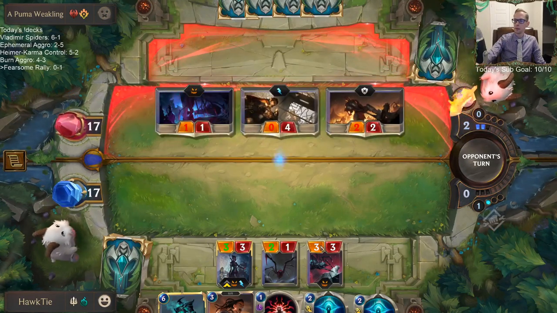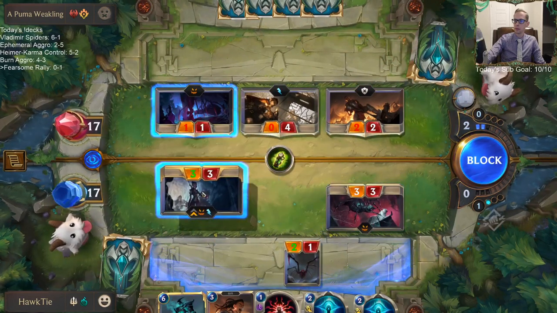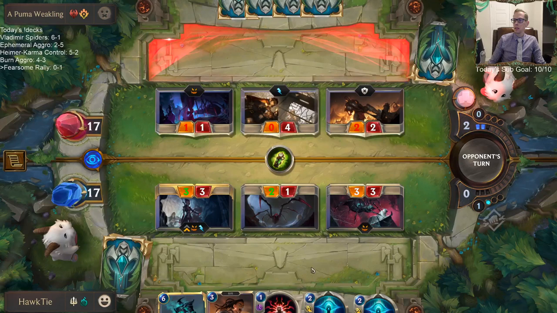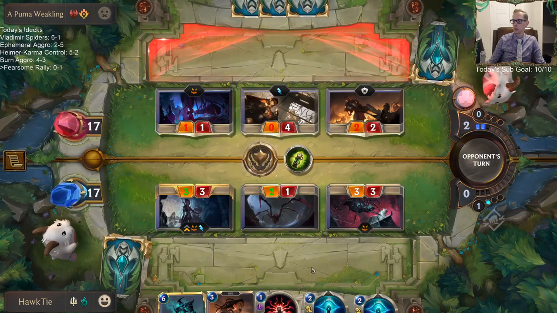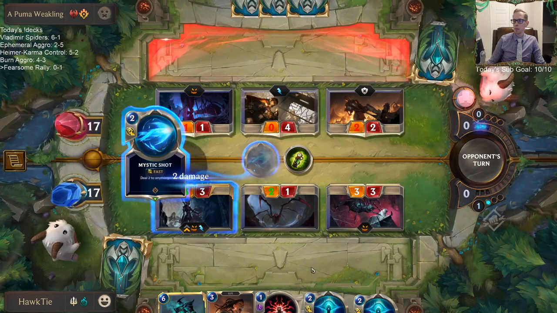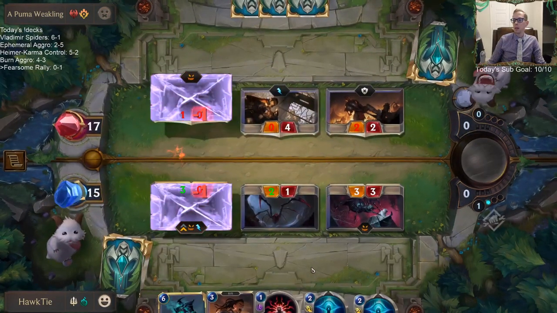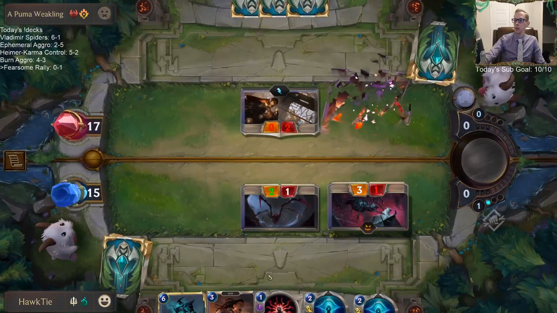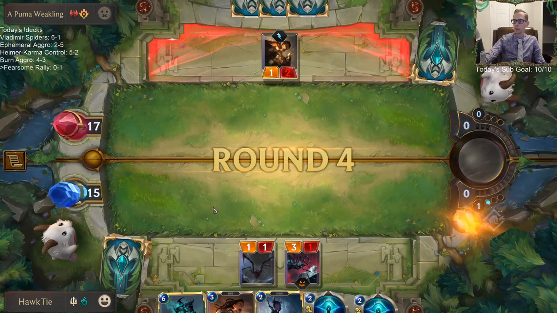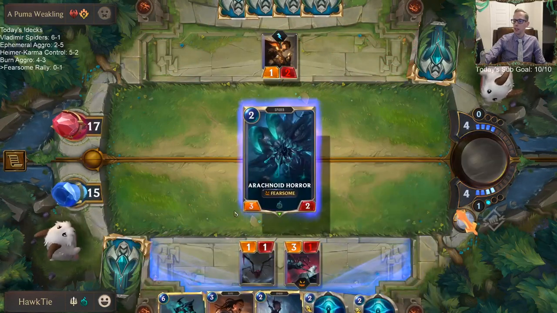Put this here. Blocks. Ooh, glad it wasn't Brothers Bond. Plus having the extra Elise, don't have to worry too much about that Elise dying. Yeah, this Boom Crew Rookie is very good.